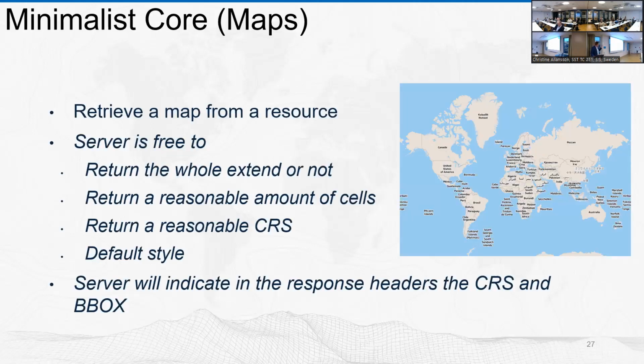Similar to tiles, the minimalist core of maps, you send a map data set to the API and it is discoverable, findable, and the user can navigate as they need to. It's going to be just in WGS84. It's going to be really simple. It's not going to have the ability to query or interrogate features, but at least it just gets that map out there. And then you add the other building blocks as necessary to bring these things into a map environment.